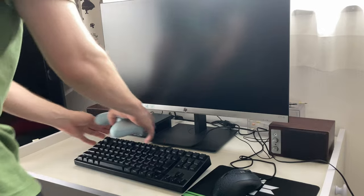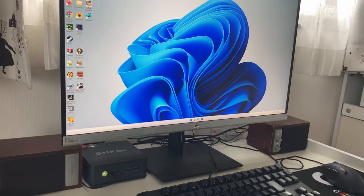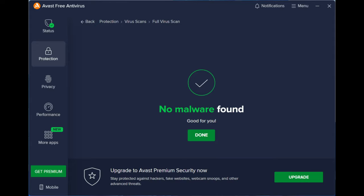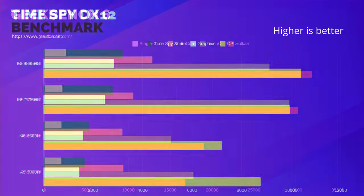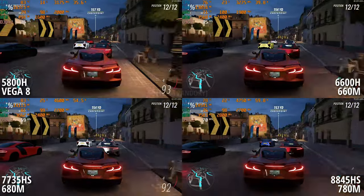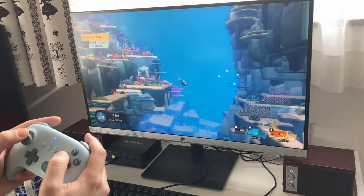Once we hook up the mini PC to a monitor, speakers, keyboard and mouse, we can get cracking. We let Windows know our language settings, and around 5 minutes later we're free to do as we like. It's the usual GMK Tech affair — we get Windows 11 Pro and the system is free of viruses and malware. Around a week ago we compared this computer against others, showing benchmarks in many popular games. Even with the 6 cores it can compete against the 5800H, besting its score in multiple situations. Though in 4K resolution we don't get full speed in Dave the Diver.